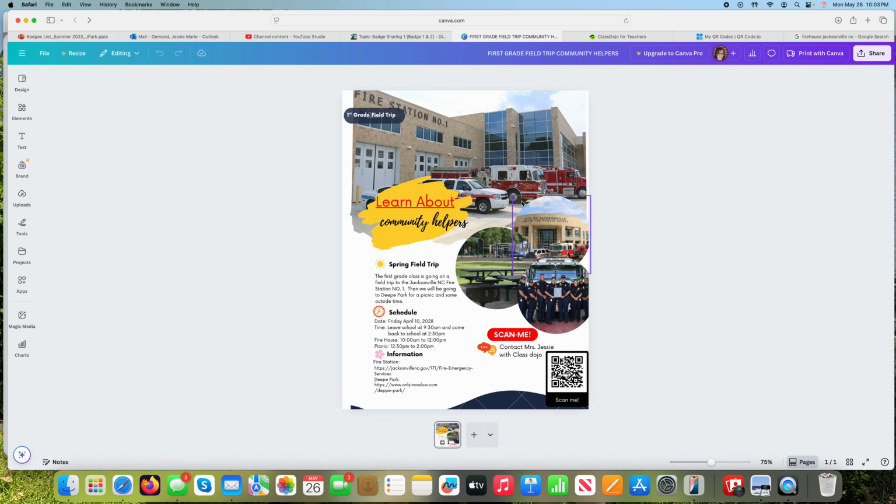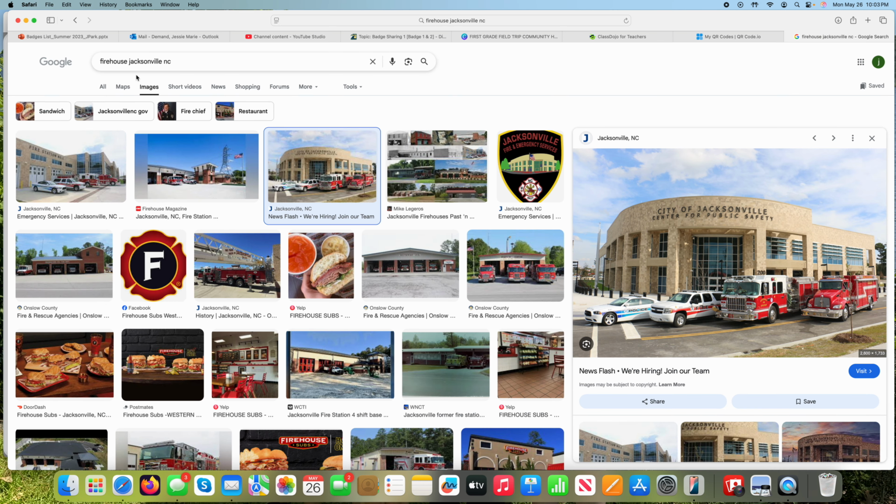I took a template from Canva, and what I did do is I just went online and I Googled Firehouse, Jacksonville, North Carolina, and, you know, lots of pictures pop up.